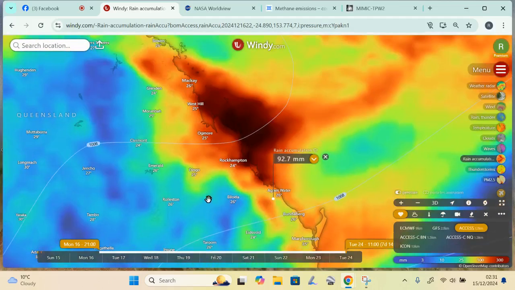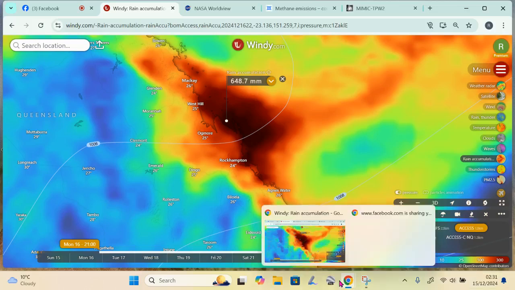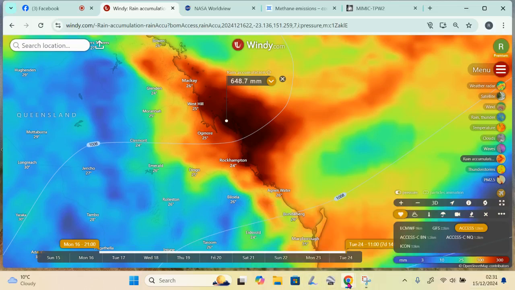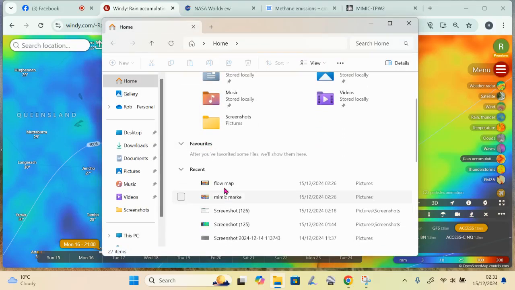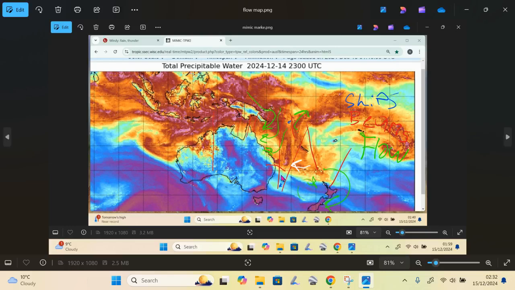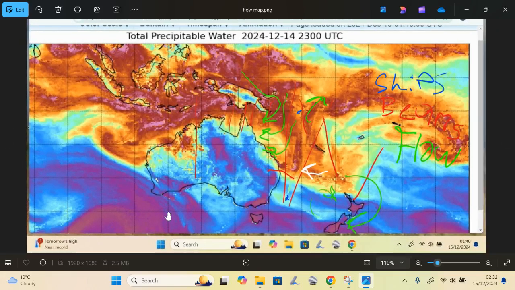What in the hell is this one? Hey, this is a scary graphic, and it's very possible because a whole lot of water has been turned your way through those flow lines that I drew. If I draw these maps here, then we can get them to load up. If I load a map like this, and I start to see totals matching what I'm expecting of all this water that's in these squares here, it is a lot of the world's water in this one spot on my map.